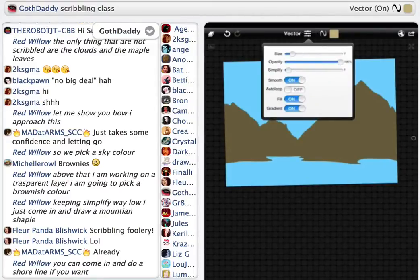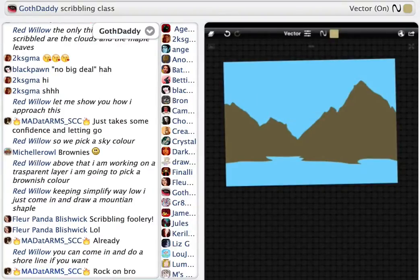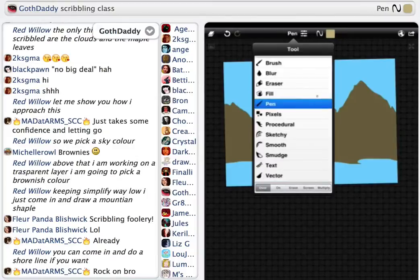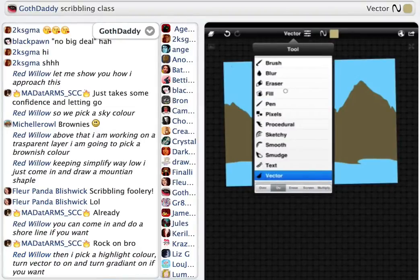Okay? And now this is where the fun starts. You can put gradient on too. Gradient kind of looks nice with this as well. You don't have to, but it's nice. This is where the scribbling starts. Now, let's say the light is coming from this side. Okay? That's my light direction.